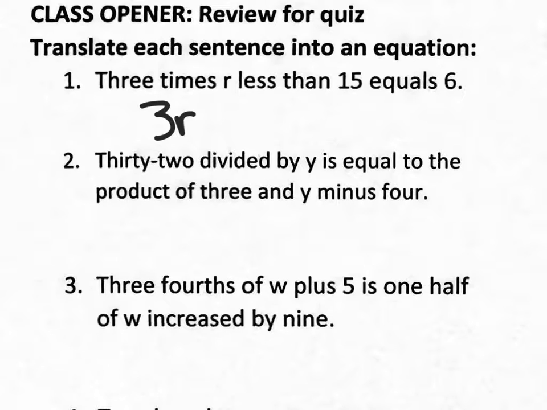So this is where it gets a little confusing. Less than implies a switch. If I say 1 less than your age, you're not going to put 1 take away your age. You're going to put your age take away 1. So maybe I should do this. The 3 times r is in black ink. It's 3r. The less than implies a subtraction and a switch, so the 15 I'm not going to write second. It's going to be 15 first, and then the subtraction, and then the 3r.